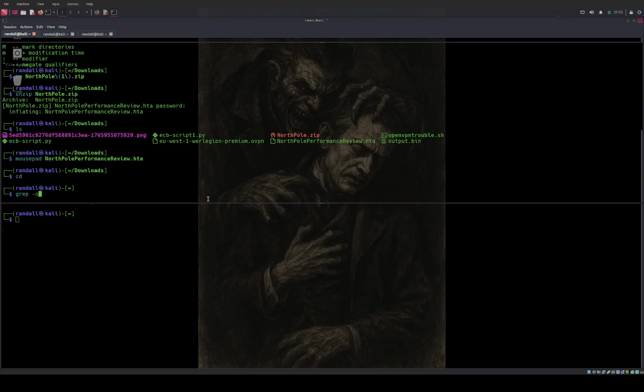So we'll do grep -o, single quote, double quote, bracket, uppercase A-Z, lowercase a-z, 0 to 9, plus sign, slash, equals, end bracket, another slash, plus sign, double quote, single quote, and then the text file that you just made.